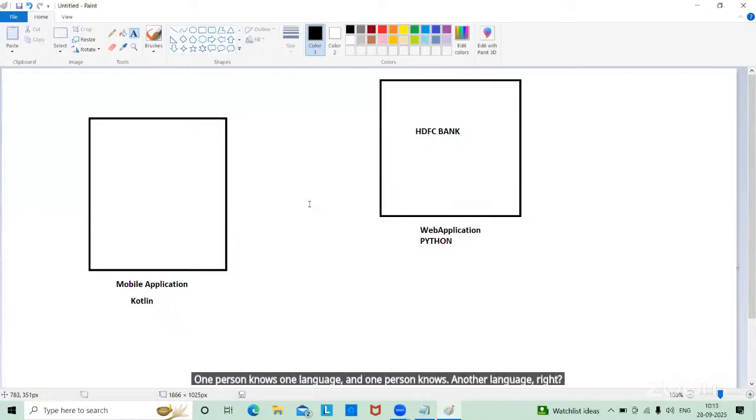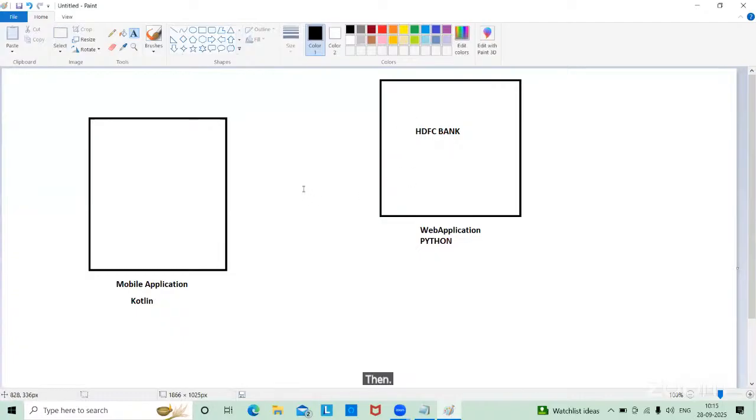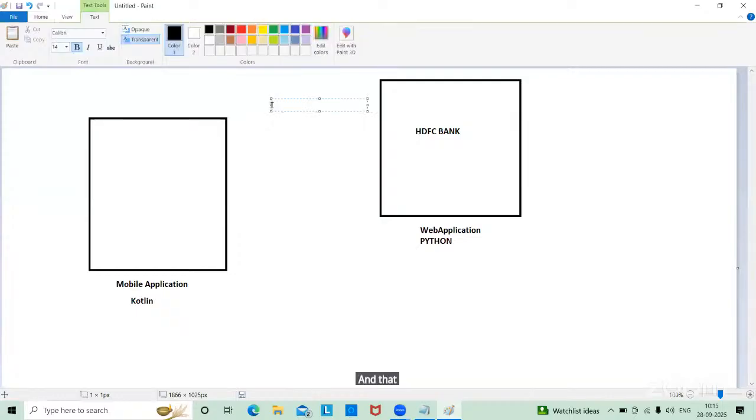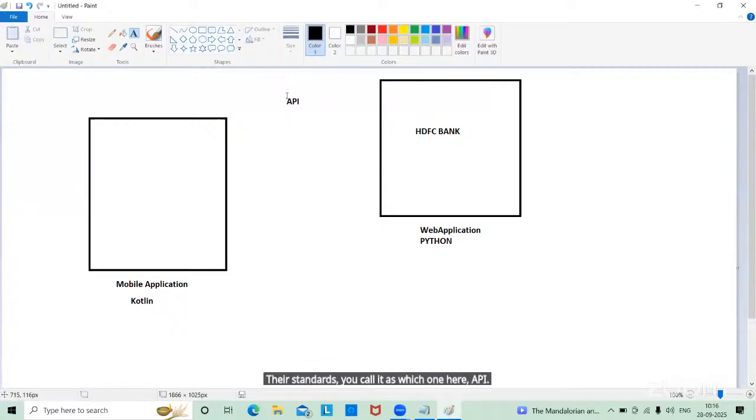Then how does one application communicate with another? You require some standards, and those standards you call APIs, that is, application programming interface.